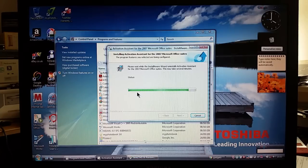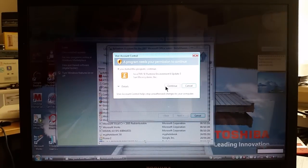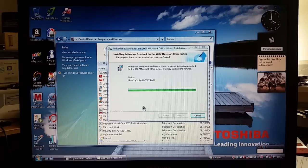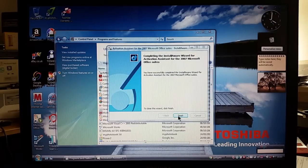Google Desktop. I've never really felt that there was any benefit from using Google Desktop on Vista versus its own search. I mean, yeah, sure, you have to leave your computer idle for basically an afternoon and let it index it for you. But once you've done that, it's not bad. It's pretty good. I have pretty much always liked the Vista indexing thing. What's this? Java. It's telling me that there's some sort of update to be had. So I'm just going to uninstall some of these programs.